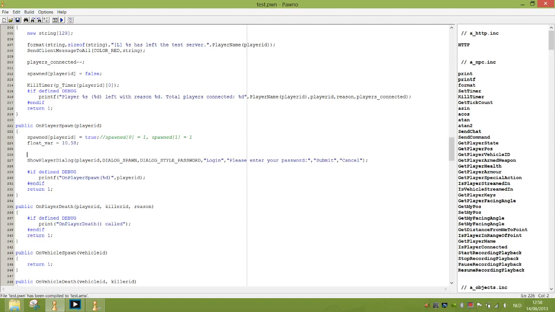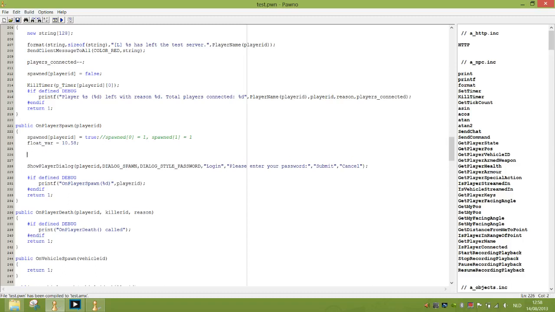Like for debugging, yes, you can do it here also. But we're just going to send a client message to the player with their team ID and their team name.